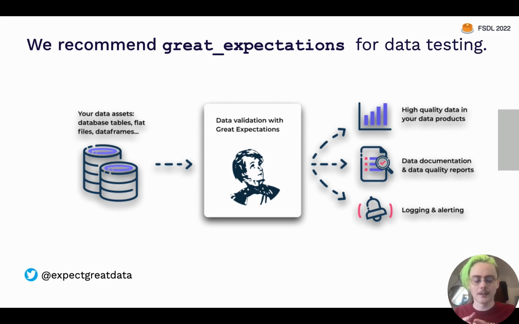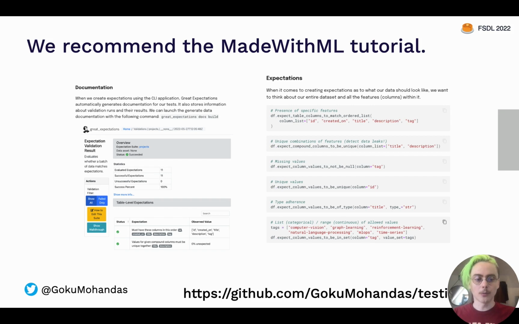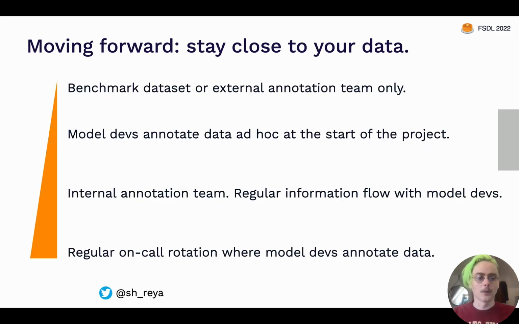You could try and build something for expectation testing with a tool like pytest, but there's enough specifics and there's good enough tools that it's worth reaching for something else. So the tool we recommend is Great Expectations, in part because Great Expectations automatically generates documentation for your data and quality reports and has built-in logging and alerting designed for expectation testing. So we are going to go through this in the lab. We'll go through a lot of the other tools that we've talked about in the lab this week. So if you want to check out Great Expectations, we recommend the Made with ML tutorial on Great Expectations by Goku Mohandas.